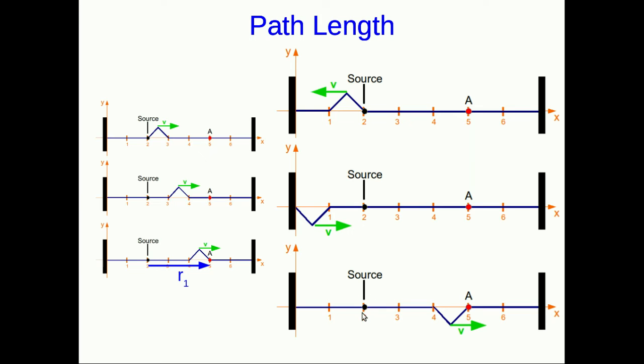And when you calculate a path length, you have to take into consideration the full path that the wave has traveled. This wave has traveled this way first and then back that way. And so the path length, which I'll call R2, would be this 2 meters and this 5 meters, so it would be 7 meters. So we have two path lengths here. I've called them R1 and R2, and one of them is simply this distance here, 3 meters, and the other is this distance, 7 meters. And they're just simply the lengths of the paths that the wave had to travel to get from the source to this point that, for whatever reason, we're interested in.